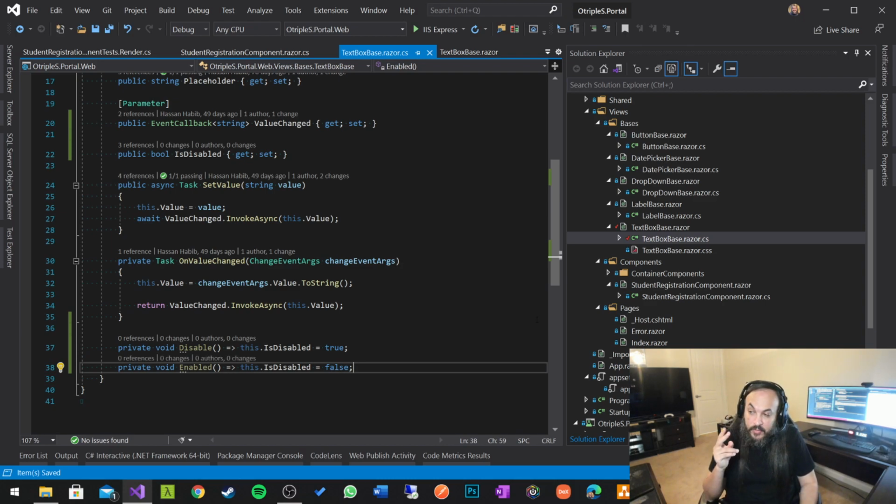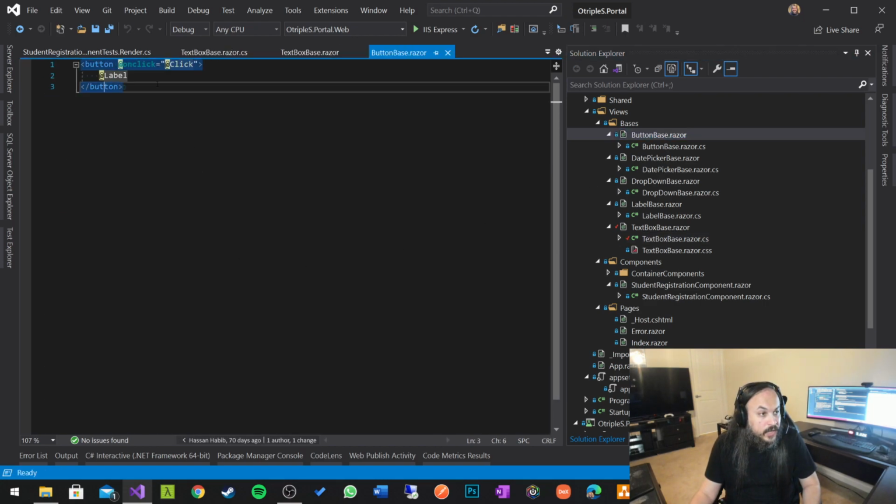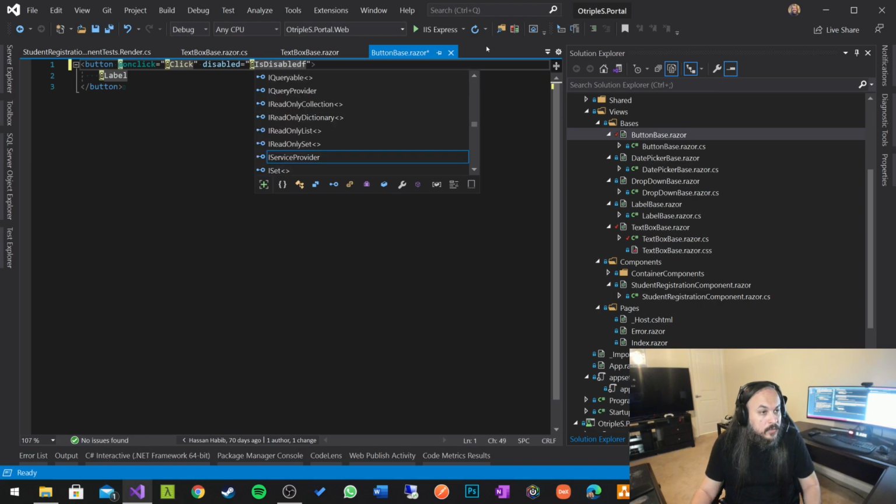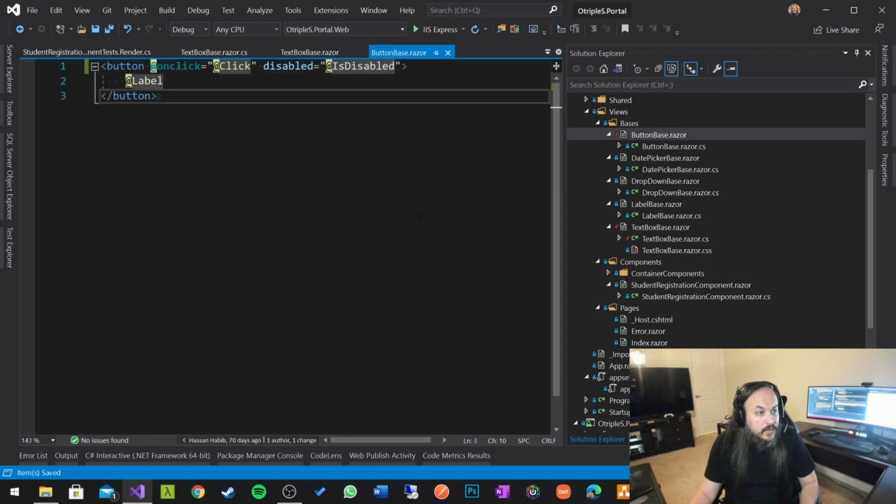All right, so I'm having two functionalities. When I click the button, if an error comes back, I'm going to enable all my controls. I say, okay, this submission has failed, try again, or contact support. Now, what if it succeeds? Then we're done here. During that submission, I shouldn't be allowed to actually play around with things. I should do the same thing in the button base in here, where I can say disabled equals isDisabled, like this. Very easy.